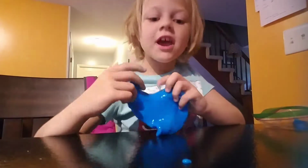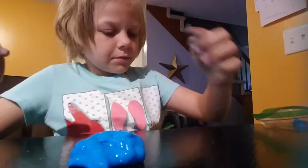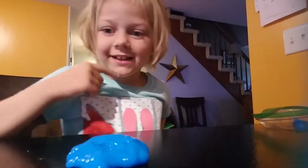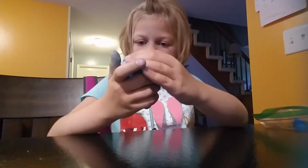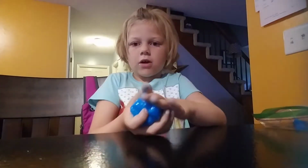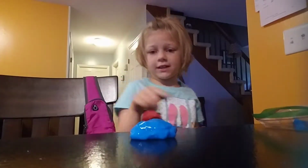This much, and I have 1, 2, 3, 4 more pieces left. Just get them. And then hold on, got a really nice slime right here. You guys get to watch how. So, guys, you count how long it takes to get into a big circle. Now, it's gonna be this big. And see.